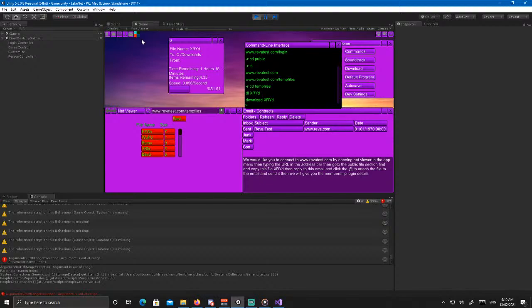So the reason why I want to implement that is so you can actually run, even though it's a hacking simulator, your own software company and develop your own operating systems and stuff like that. So you can make your own operating system that is tailored to the way you want to run your program.